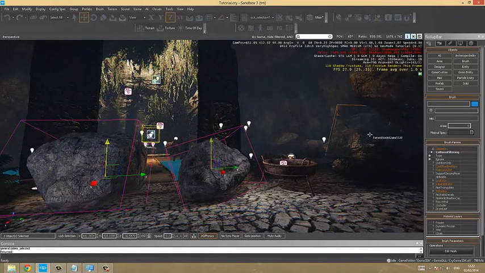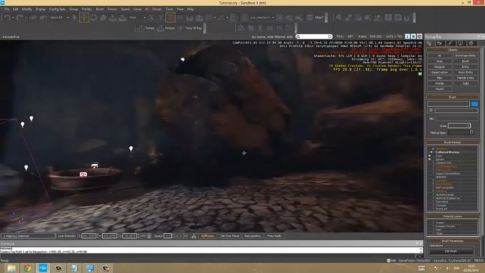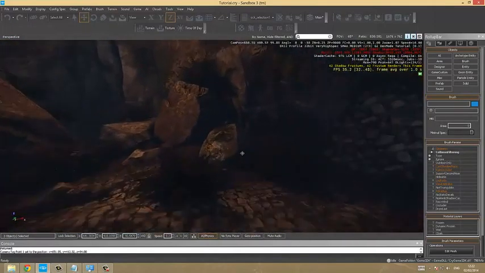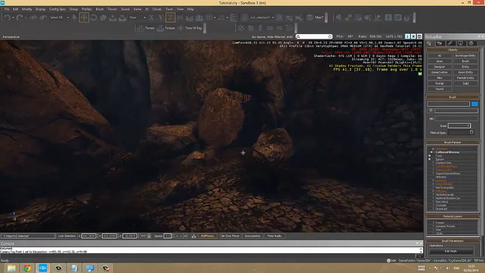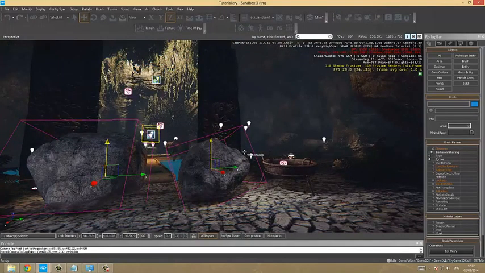The way to do this is to press Ctrl and F1, and then even if I rotate the camera and go somewhere else in the level, if I want to go back to this exact camera view, all I need is to press Shift and F1. You can create multiple saved camera states this way by using Ctrl and any key from F1 to F12, and to get back to a view you use the corresponding key but with Shift pressed instead of Ctrl.